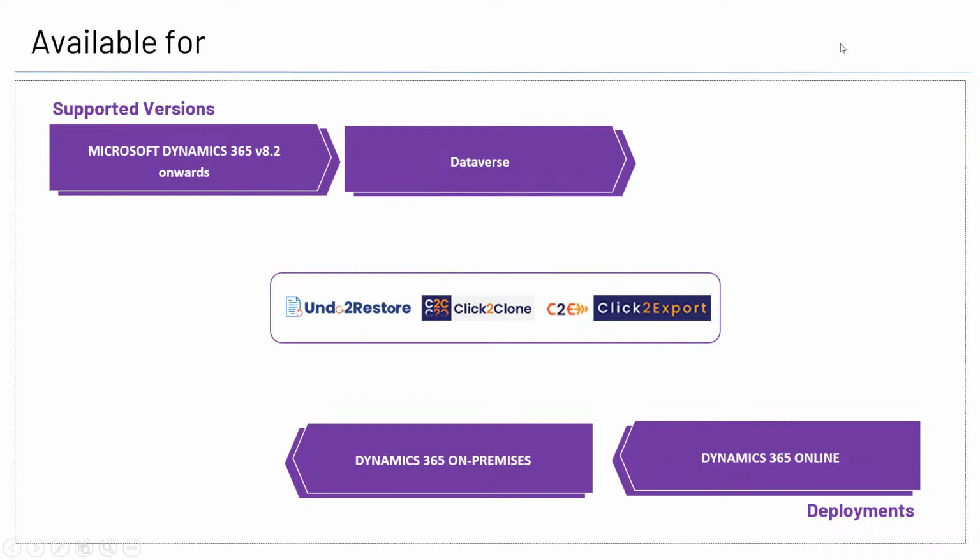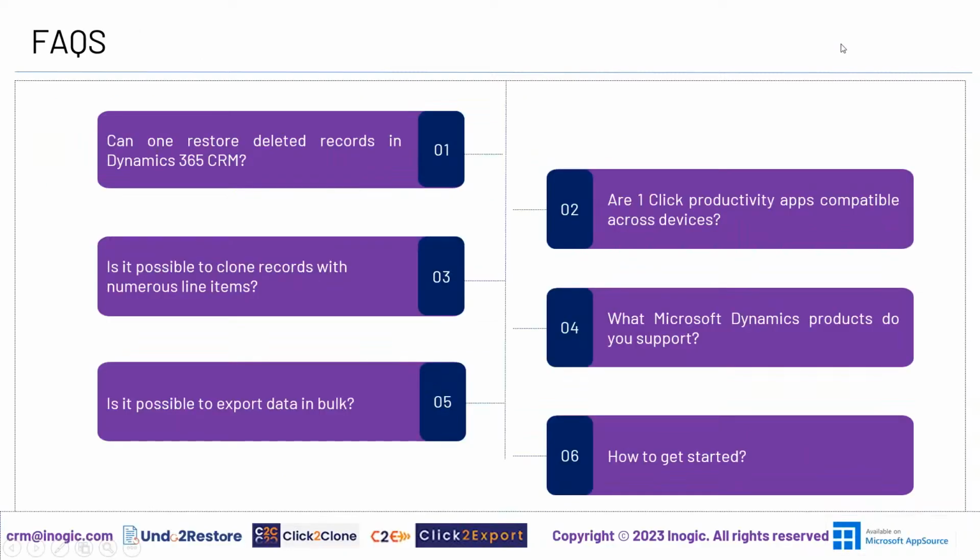So before I go ahead and open the floor for the Q&A session, let me very quickly go through the most frequently asked questions. Can one restore the deleted records in Dynamics 365 CRM? With Undo to Restore, yes, we can easily restore the deleted records. Are the one-click productivity apps compatible across devices? Yes, they are.